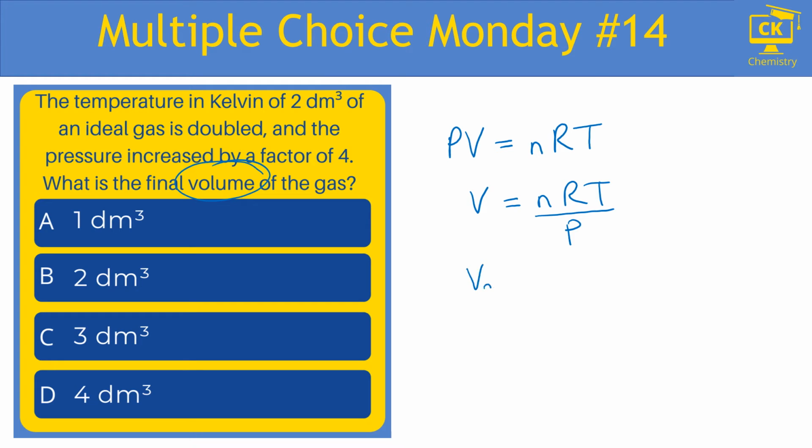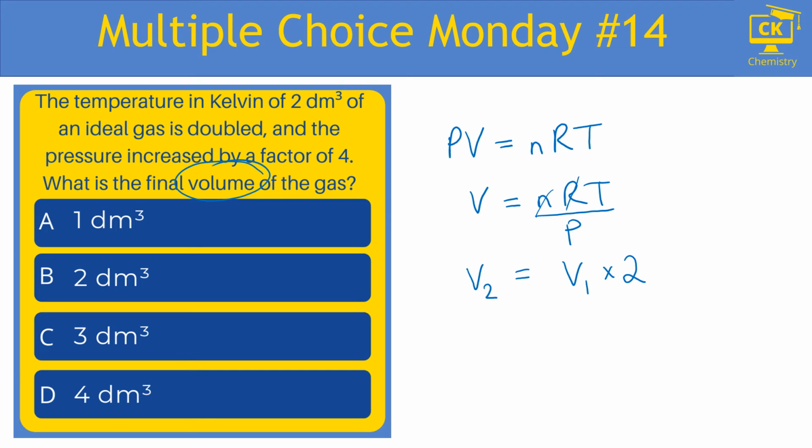So my V2, which will be my final volume, or you could call it VF, whatever you want to call it, is going to be related to V1, and how it's going to be related, well, those are constants. T is multiplied by 2, so it says the temperature is doubled, so that means that will make my volume increase, and that is because temperature is on the top of the equation. If I increase the temperature, the particles move faster, spread out more, volume increases, and it's directly proportional.